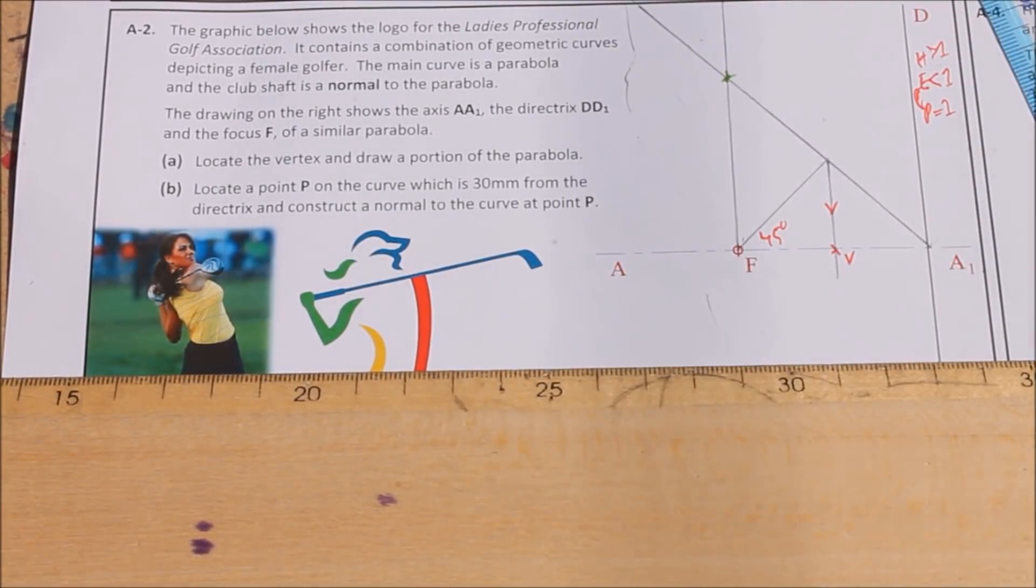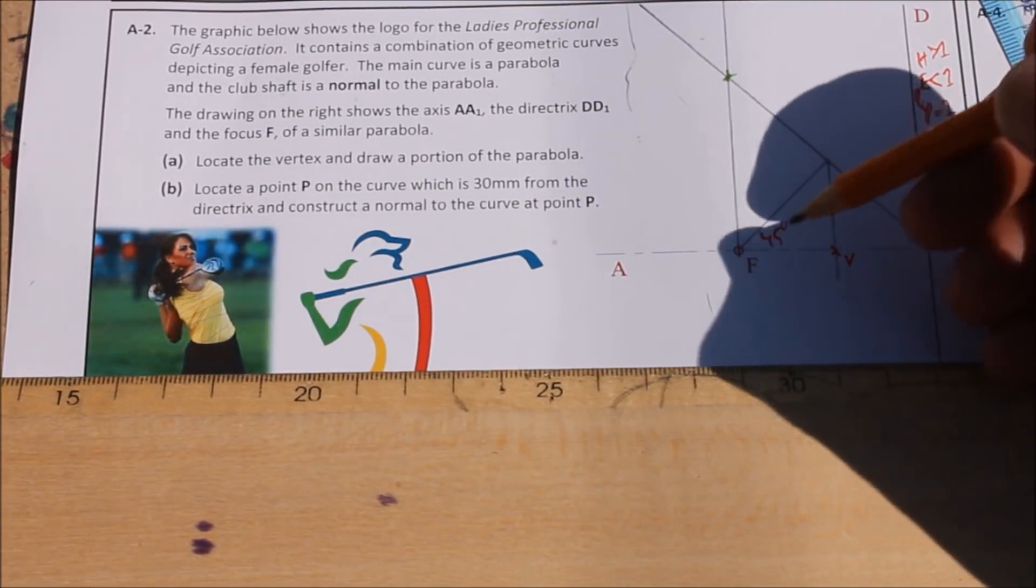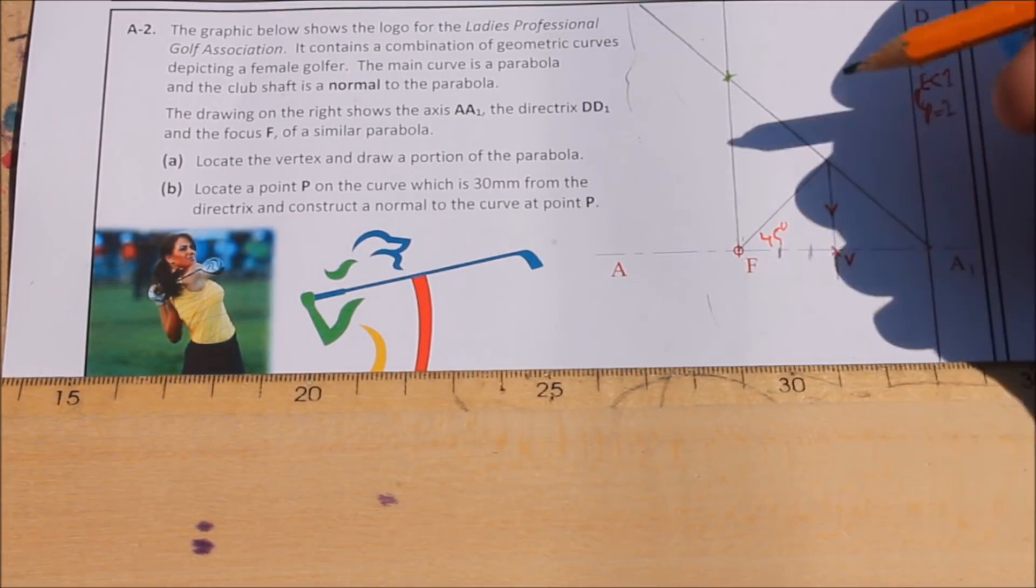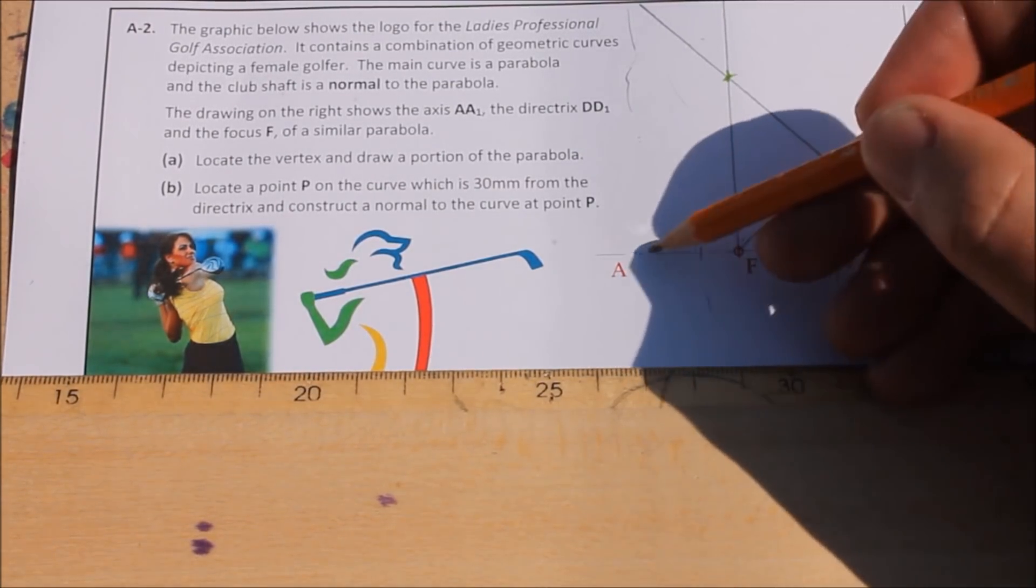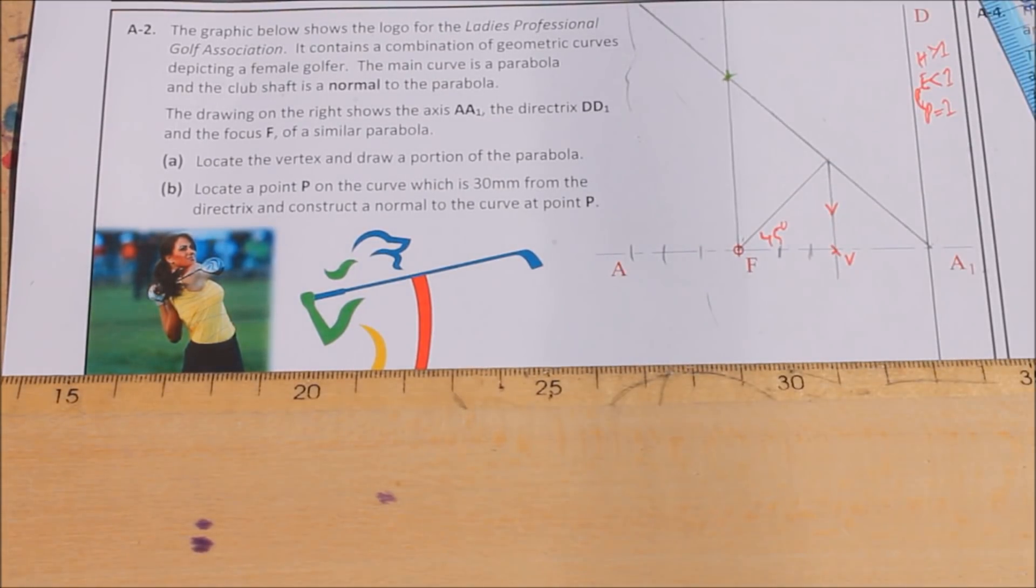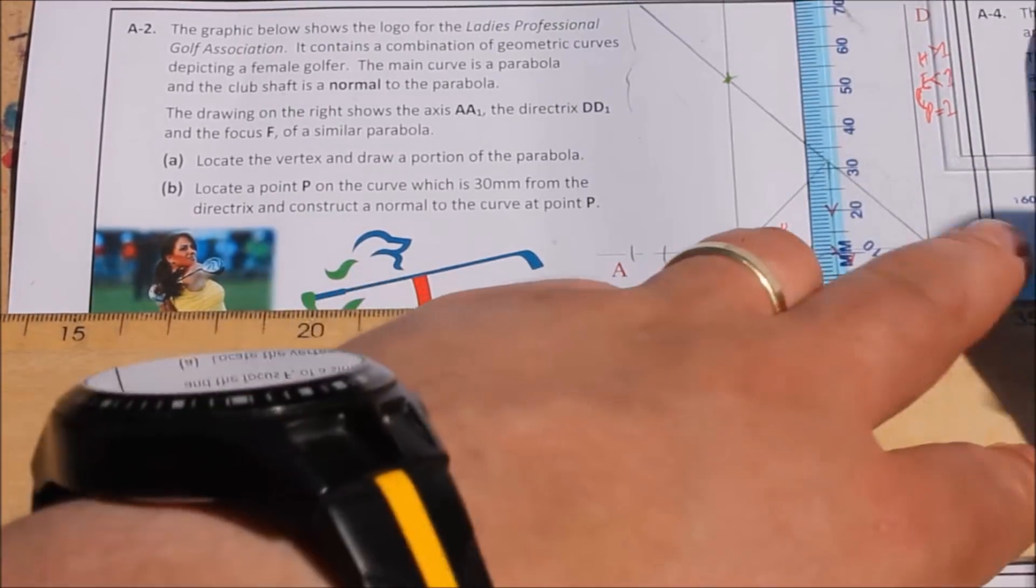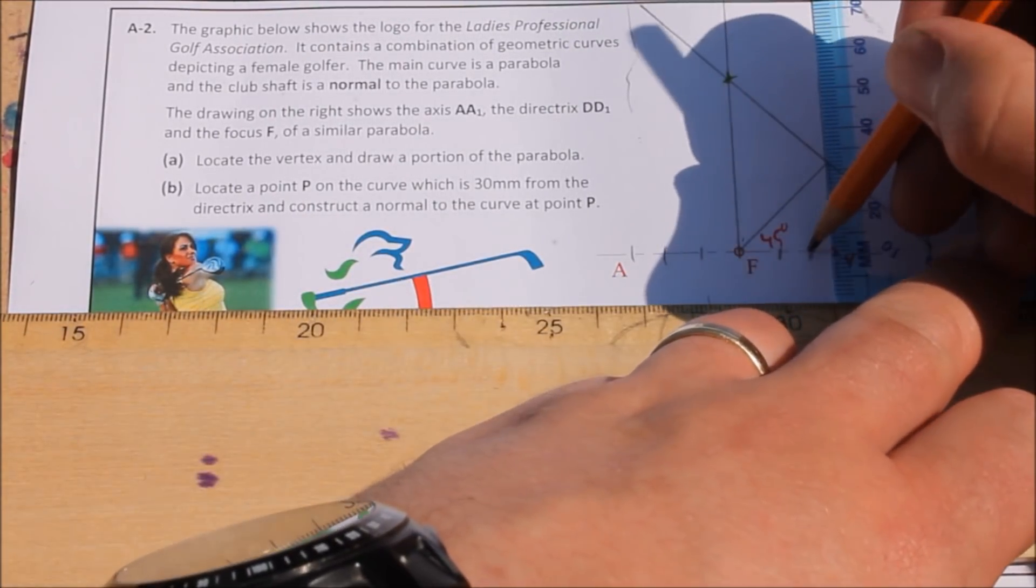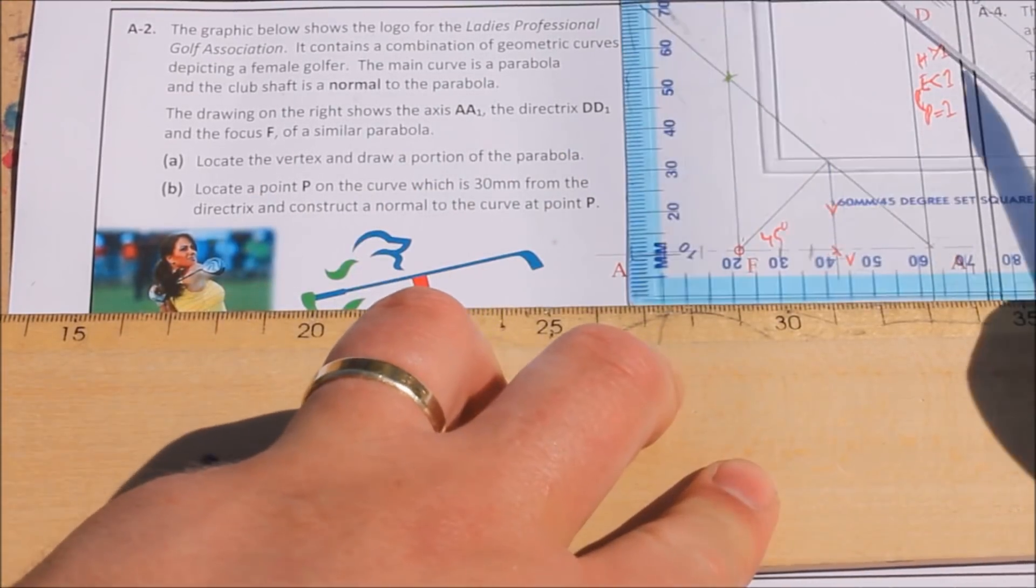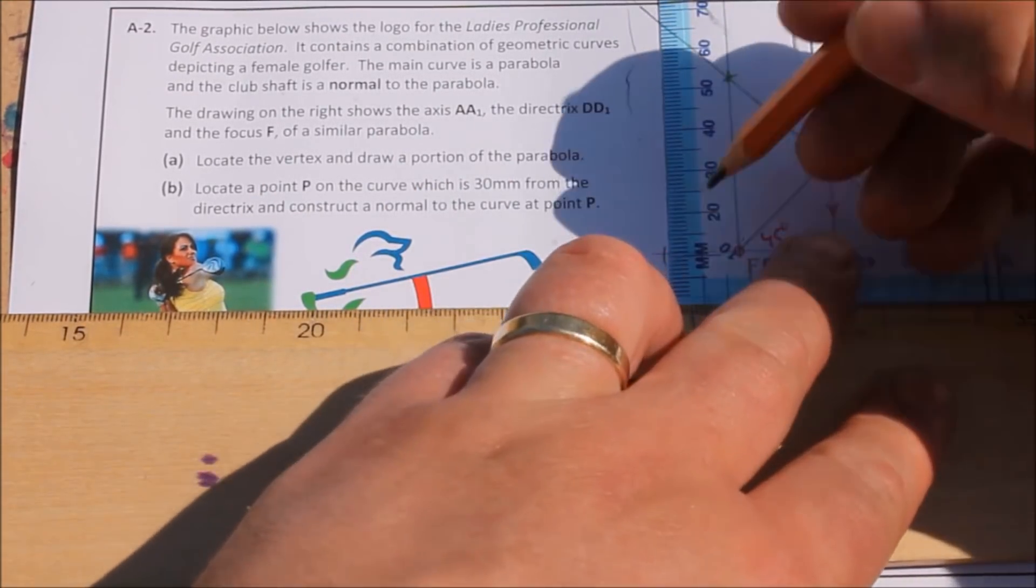After that, then we're going to pick a range of points. Now the measurements doesn't matter. It's up to you. So I'm going to mark a point in between our focal point and our vertex, maybe a close one in here and one out there, maybe two. And then mark another three points out here. And what we do is we want to draw them straight up until they hit the line of eccentricity. I'll do one first and then I might fast forward through them.